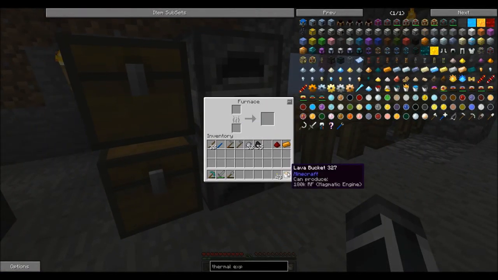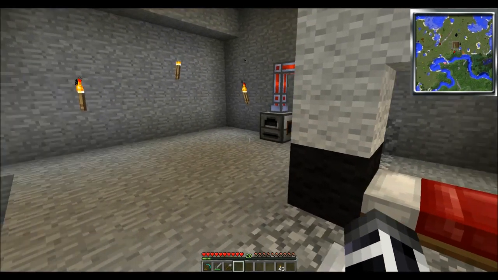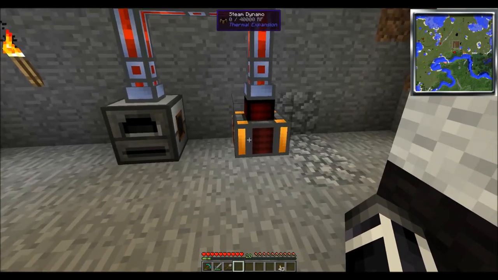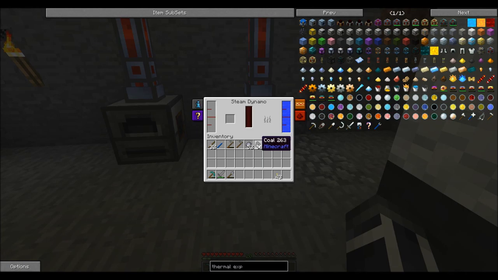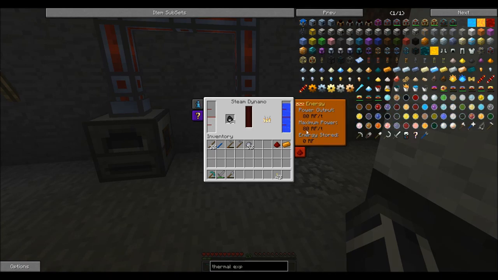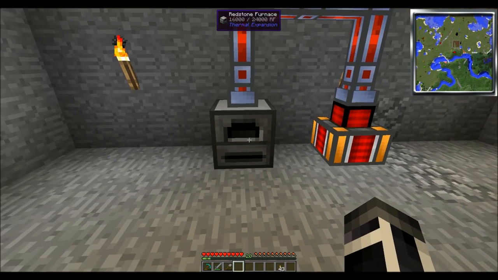Alright, so let's use coal. Wait, is it already powering? Look at that, it's got power to it already. Alright, so if we put the coal in right here, fire starting, this is steam. Holy shit, that thing's going up fast. It's using water for steam. Alright, and if you look right here, it's already put out 80 right there.